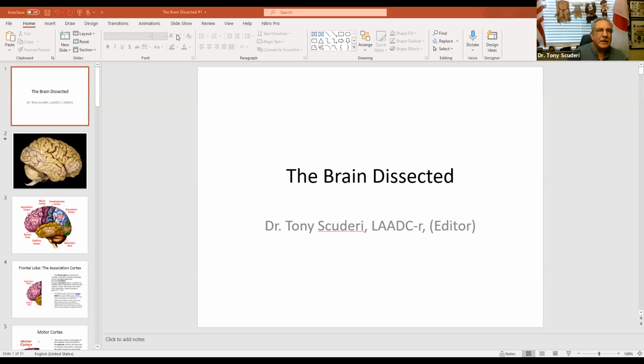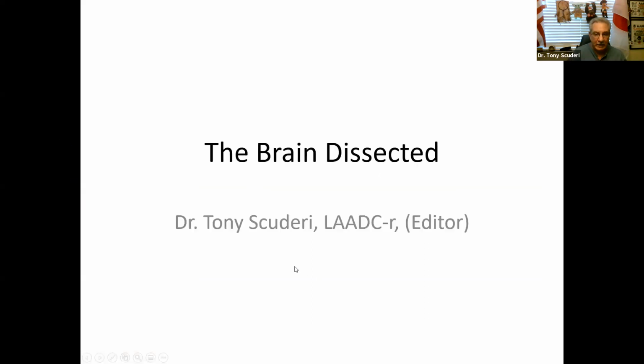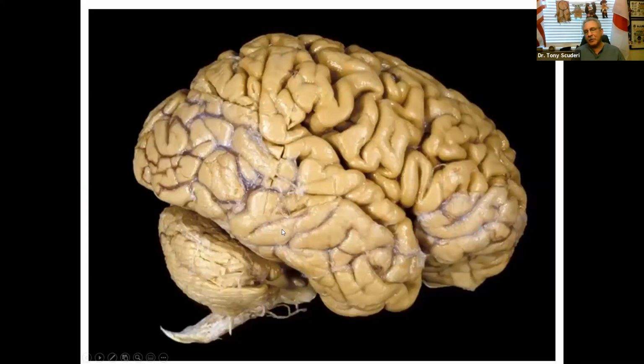All right. So, let's talk about the brain. Let's take a look at how the brain is being dissected. First of all, this is what a brain looks like as you take it out of the skull. Basically, tissue. It feels kind of spongy if you were to hold on to it. It's approximately 5 to 8 pounds.